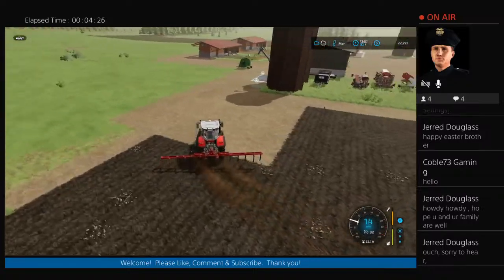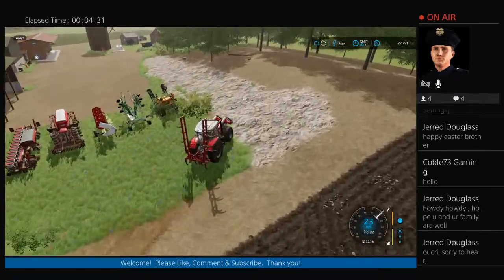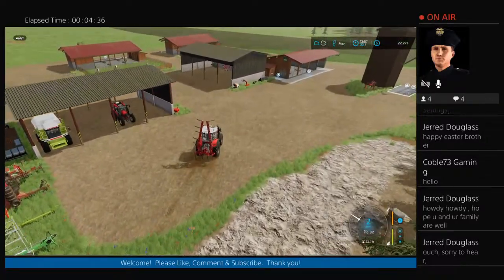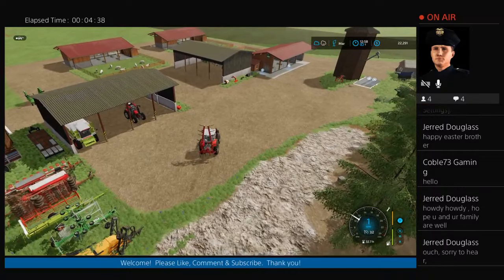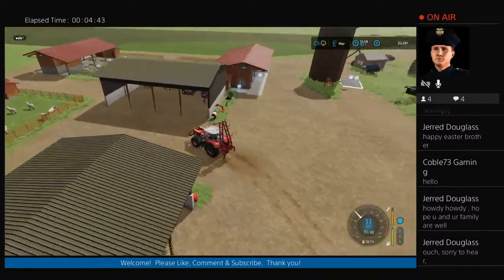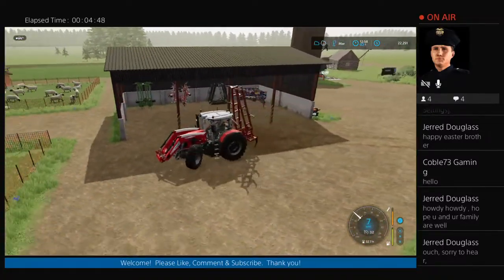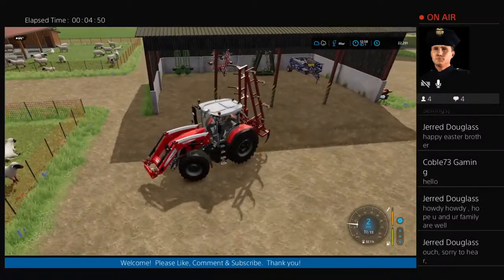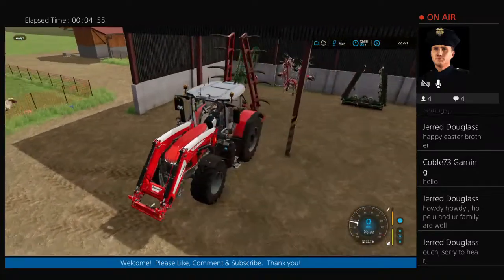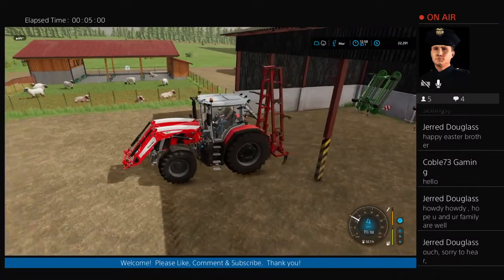Okay, so now we're going to put the plow over here in our new shed. So as you can see, we got a new farmyard, everybody. New sheds and another large sheep pen. There's a couple of things I still need to buy and place, but I haven't done that yet. So let's put the plow in the shed here. Oh, it doesn't like going in this shed. Come on, there we go.